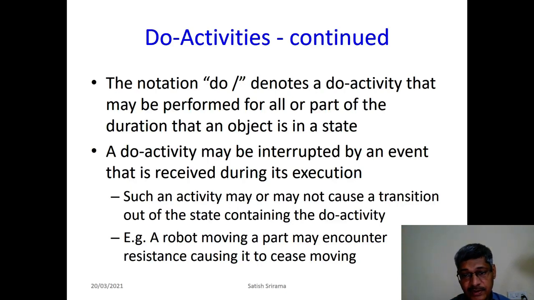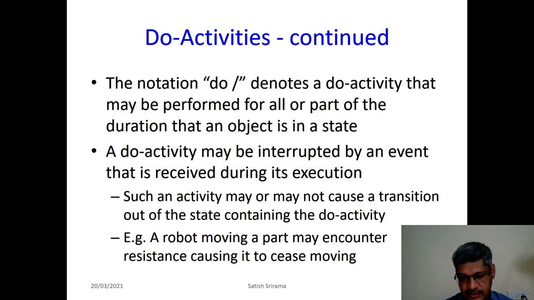These do activities may also be interrupted by another event that is received during their execution. While you are executing this do operation, another event may come. Such an event may terminate the current state, and we may have a transition where we move to another state, or sometimes it may not cause a transition to happen.